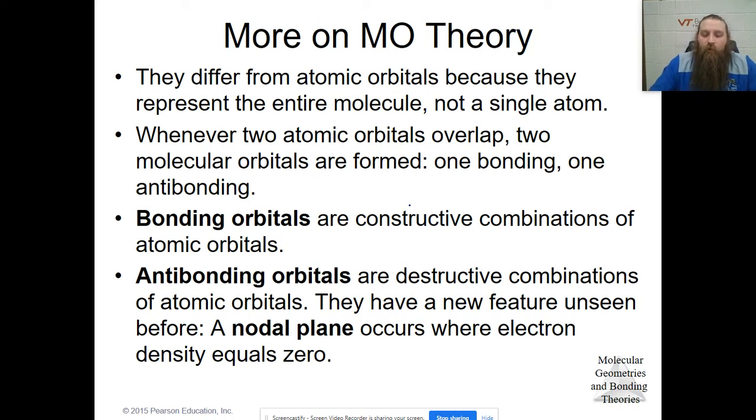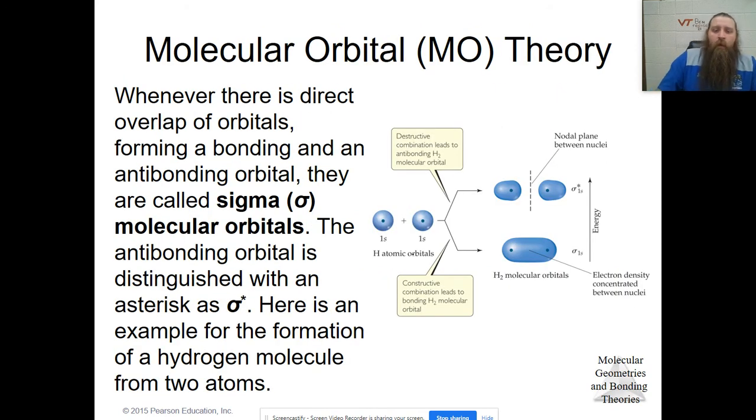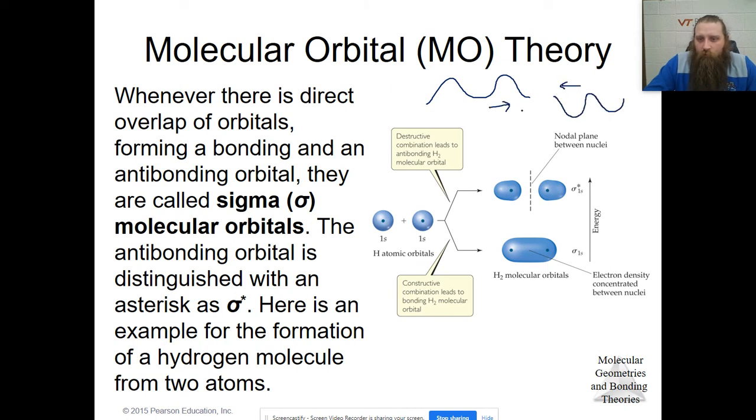And that brings us to something called a nodal plane, or a node. It's basically where you have 0 electron density. All right, well, what do we mean by that? Well, if I have 2 s orbitals overlapping, I'm making a sigma bond. Then I've got my bonding orbital and my anti-bonding orbital. So remember that electrons can move as waves. If these 2 waves come together and they're equal and opposite, then the resultant wave would be nothing. It'd be a flat line.